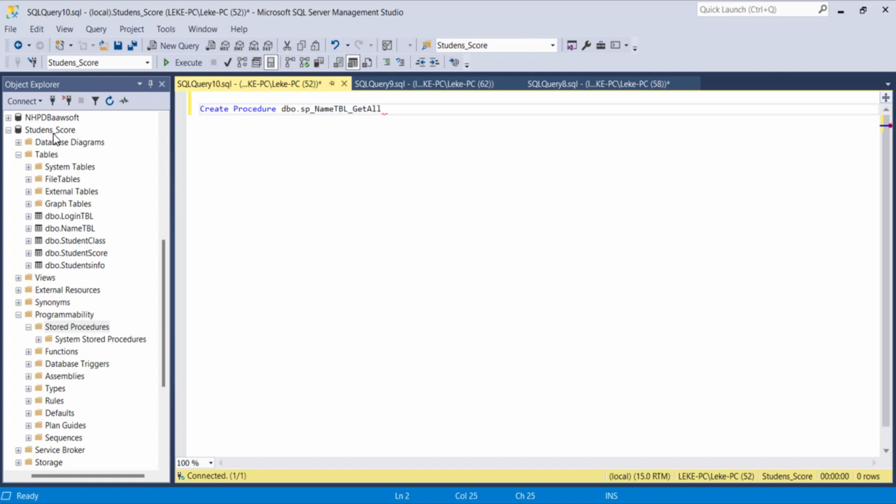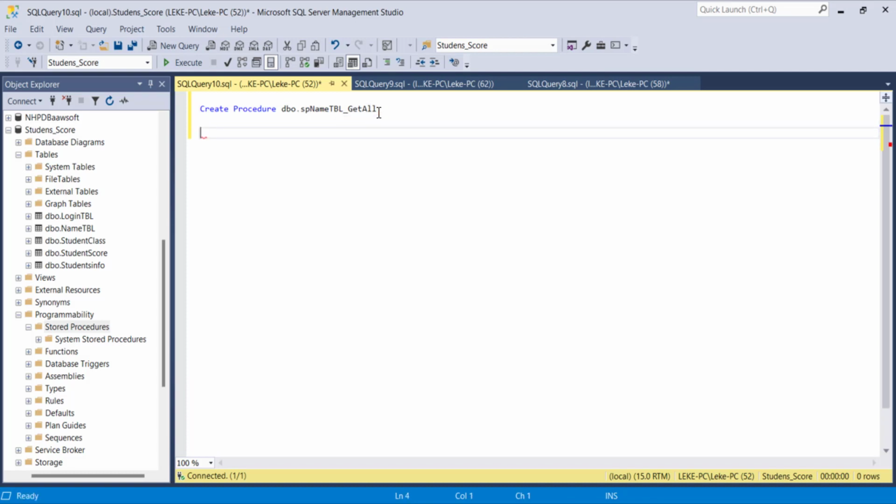So I'm writing this under student score. Any database again can actually call this and the system will recognize it. So it's not ideal. Just remove the underscore like this. Let it remain like this. All right.